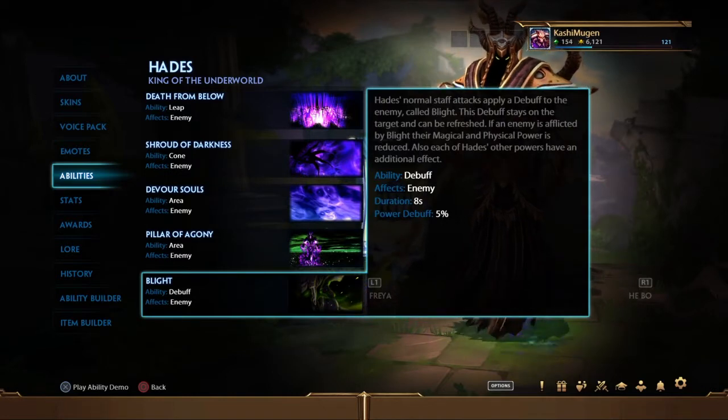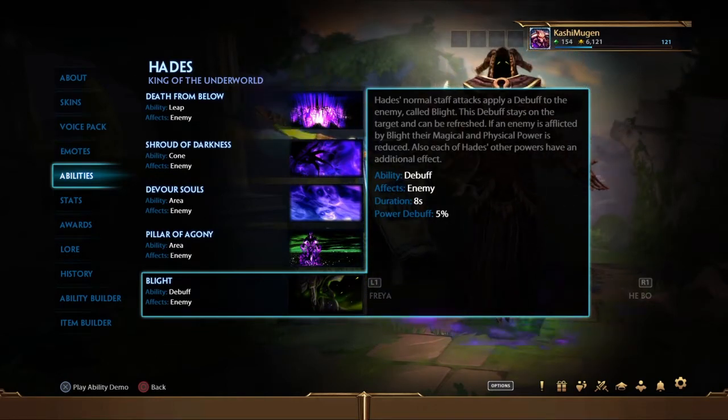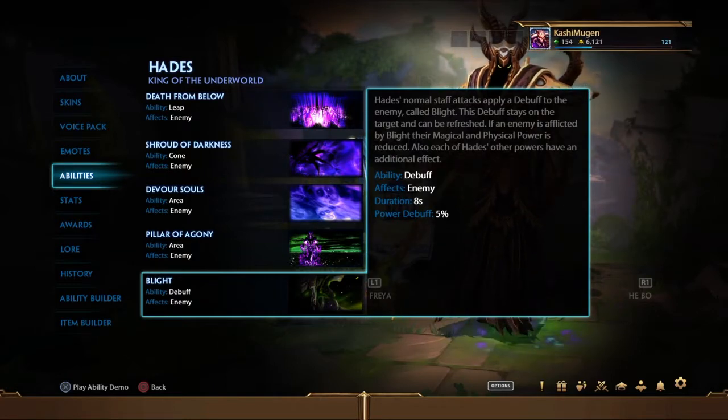Now we get to Blight. Hades' normal staff attacks apply Blight. Blight pretty much is just like his little, okay, I have marked you. But those who are affected by Blight, their magical power and physical power is reduced.